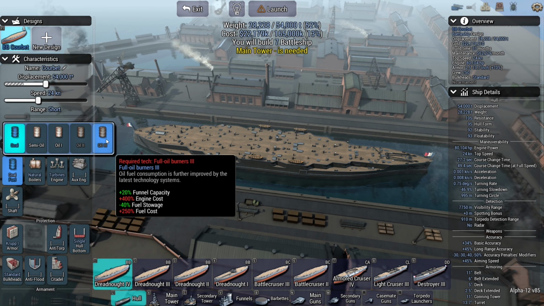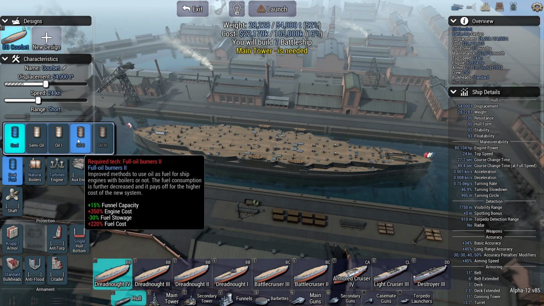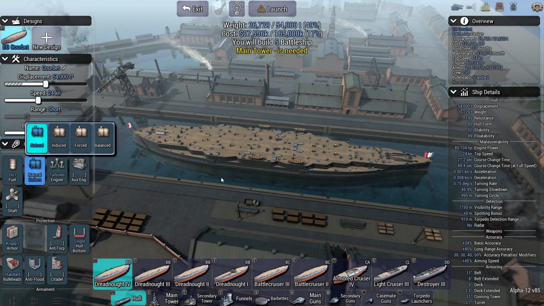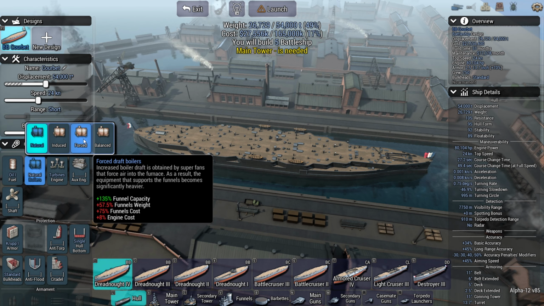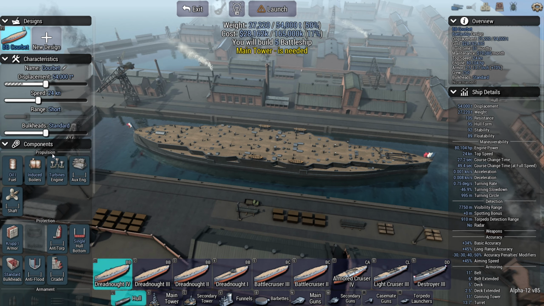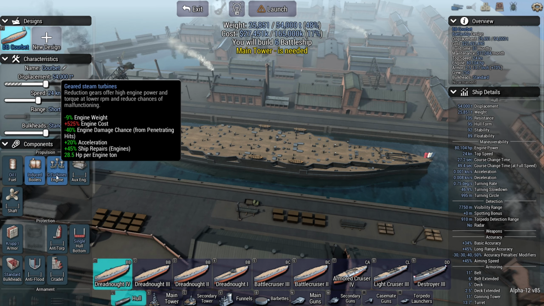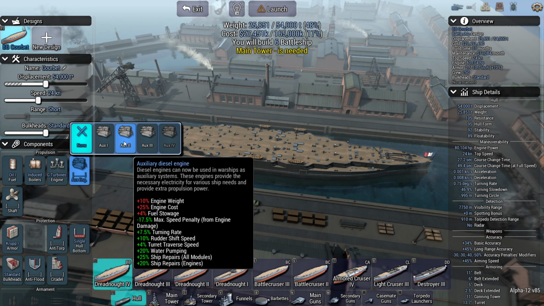Oh, we got some oil burners of different kinds right now. Those are one of the changes introduced in the latest patch, Alpha 12. Right, induced boilers might definitely do some job. Geared steam turbines and perhaps an auxiliary diesel engine. How does that sound?